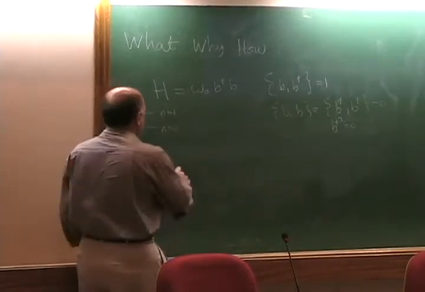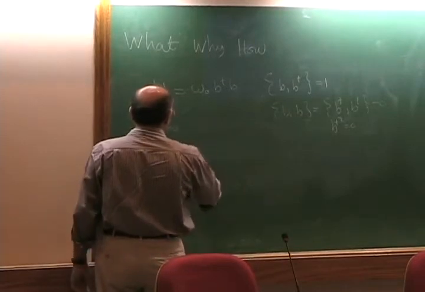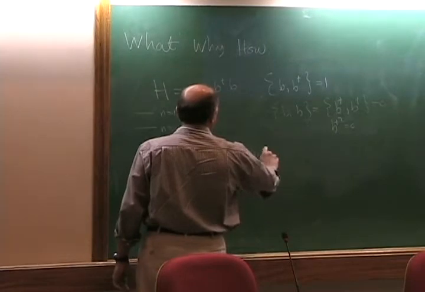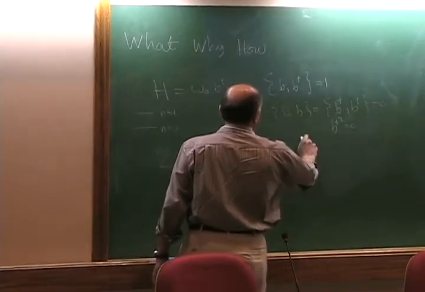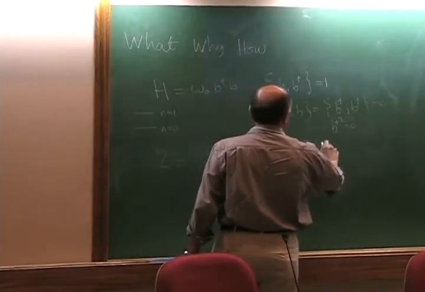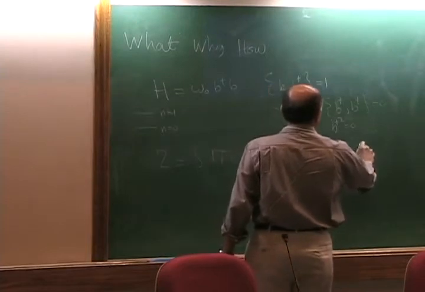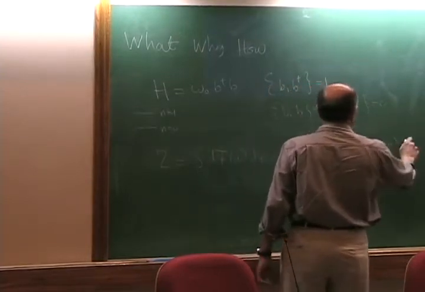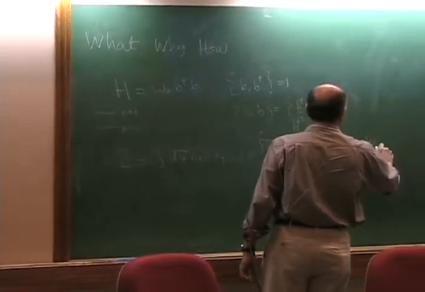The answer to it looks very, very similar to what I wrote for bosons. You will have some new variable psi, and the answer looks like the integral of psi bar(omega) [i omega minus omega naught] psi(omega) d omega over 2 pi.